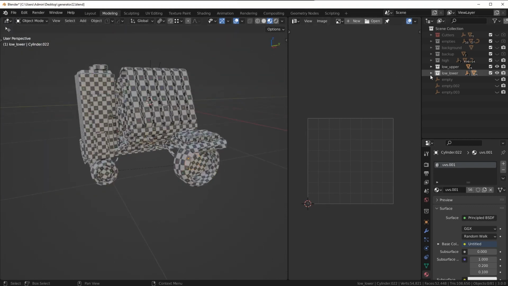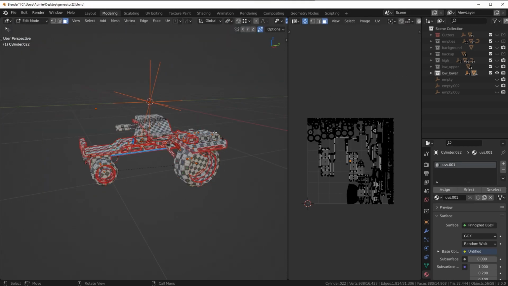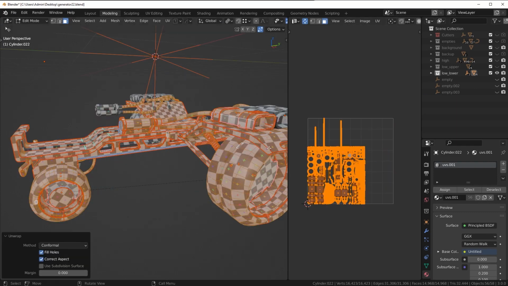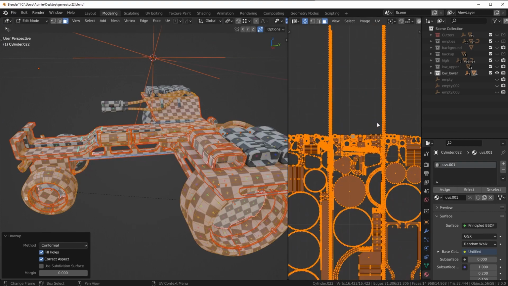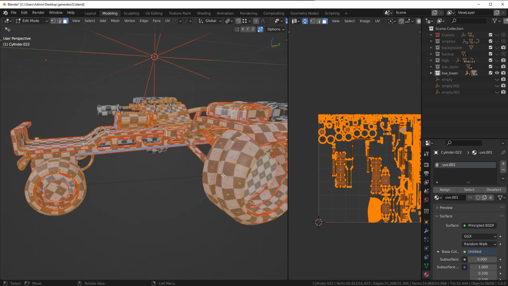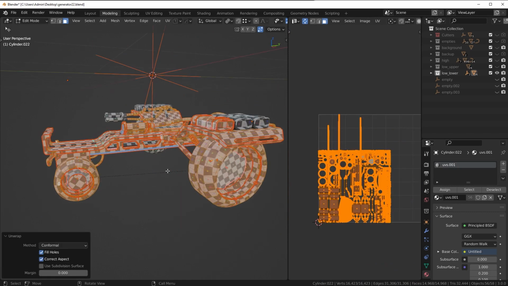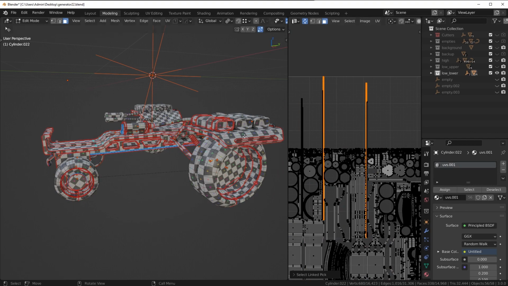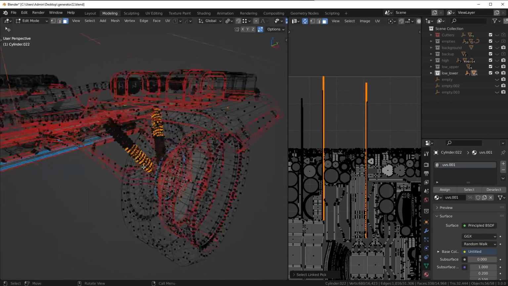Awesome, so now check this out. If I hide the upper one, now if I unwrap this, we're going to have so much more resolution to work with. In this case, we're going to have to fix these up right here, but we will. Once those are fixed, if I unwrap this, ideally the squares should get lower, but they're not because of whatever these are. I think those are the springs again.